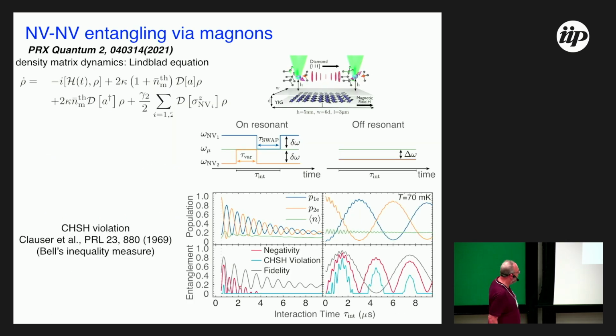Okay, and then you can look at the properties in more detail. I am a theorist, so I am guaranteed to be showing you some equations. So here's how these are done. This is the density matrix dynamics calculated with Lindblad equations over here. And then various quantities are calculated as a function of time, including the CHSH violation, negativity, and fidelity. And so that's being shown over here for both real and virtual excitation, and we've done this also as a function of temperature. So as you might expect, if you're at very low temperature, the real excitation is going to win because you don't have any fluctuations in thermal occupation. If you're at higher temperature, then the virtual excitation is going to tend to do better than the real excitation. Okay, and now, this is based on this CHSH violation calculation.